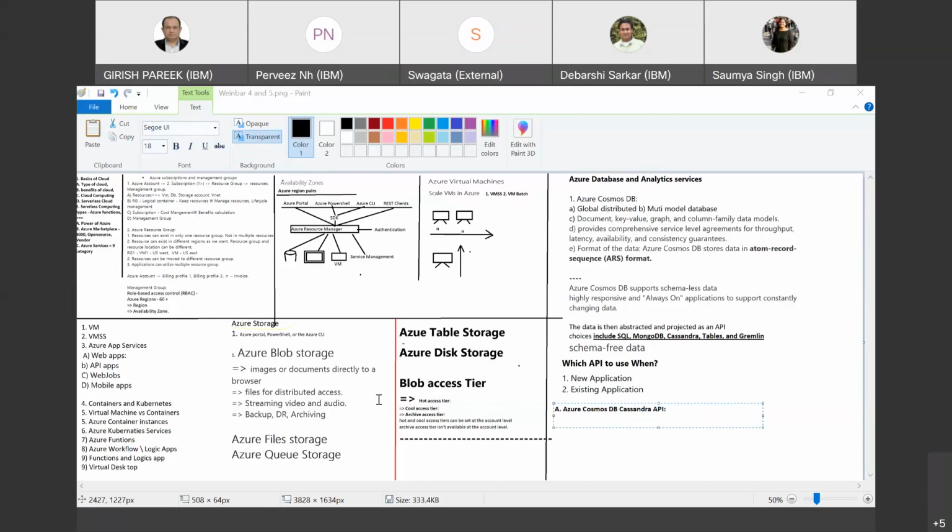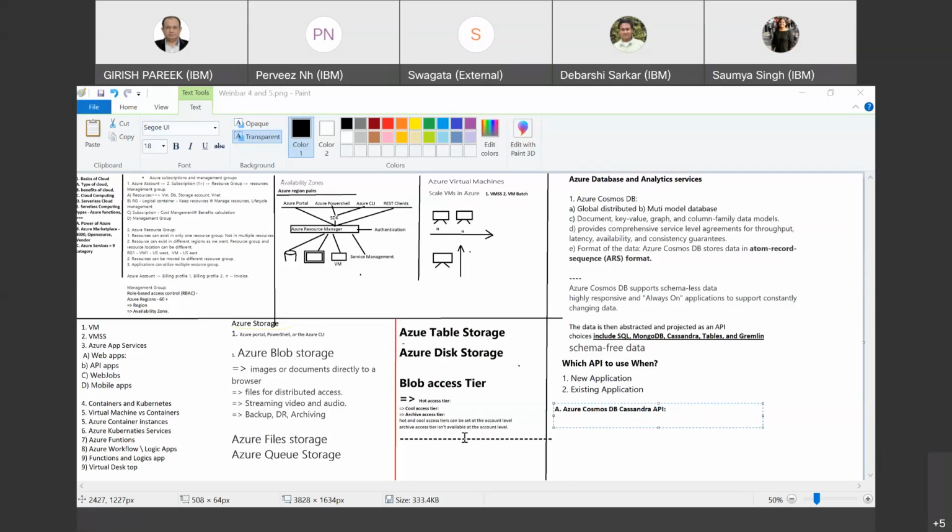Now the next API is Azure Cosmos DB API for MongoDB. So this makes it easy to use Cosmos DB as if it were a MongoDB database. You can leverage your Cosmos DB experience and continue to use your favorite MongoDB drivers, SDKs, and tools, by pointing your application to the API for MongoDB account connection string. Again, this is very easy.